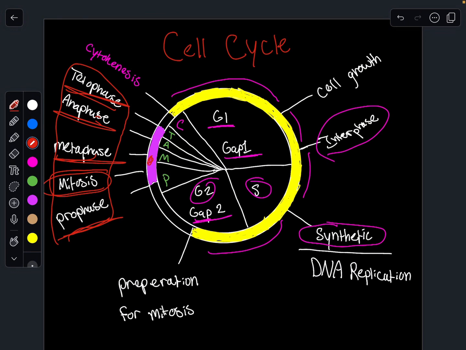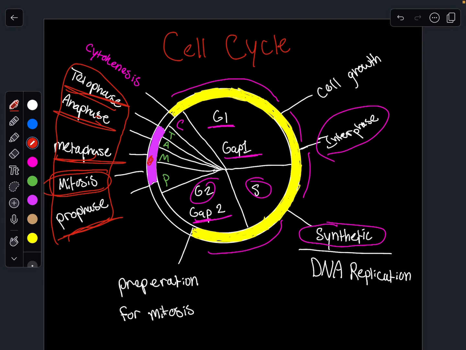So prophase is actually the first stage of mitosis, and the chromosomes condense into visible structures and the nuclear envelope breaks down as the mitotic spindle begins to form. And then second would be the metaphase, which would be the second stage in the cell division, and is where chromosomes align along the center of the cell at an imaginary plane called the metaphase plate.